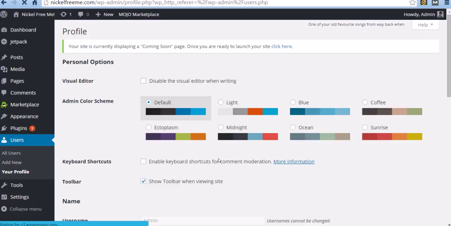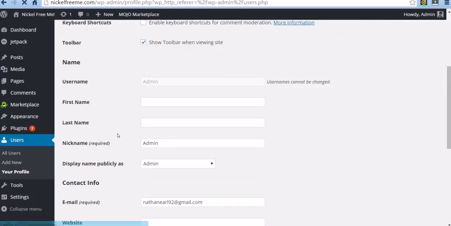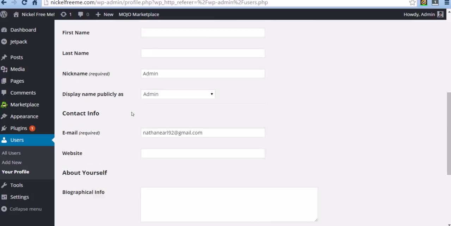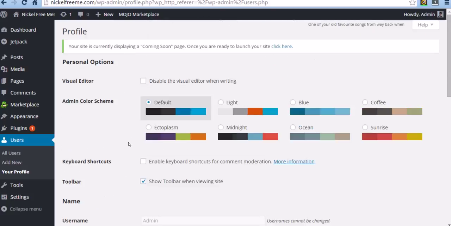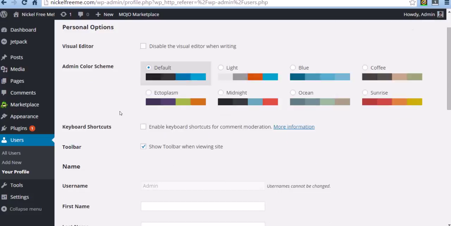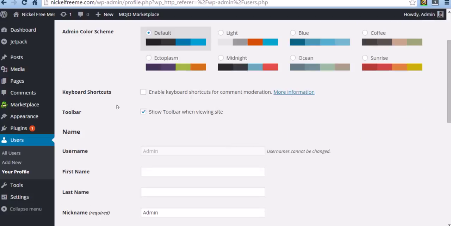I just don't usually tend to like it. But I'll go ahead and fill this out and just leave it. So you can change how this scheme looks around, like basically your back pages or whatever. I'm actually just going to go against what I originally said as far as making multiple accounts. We're just going to do one account. So right here I'm just going to do Nathan, and then we'll just leave that.